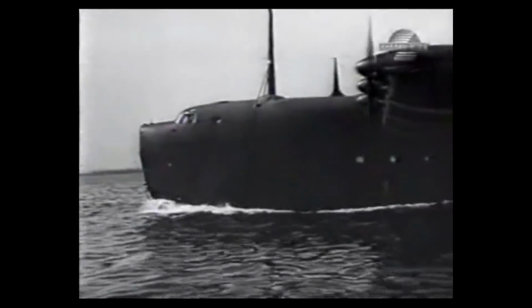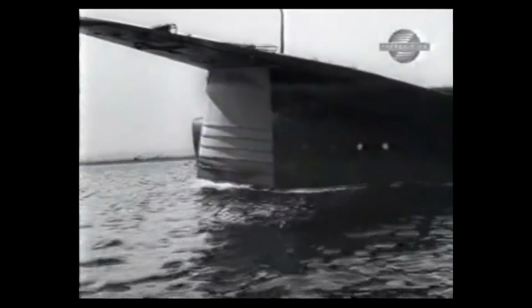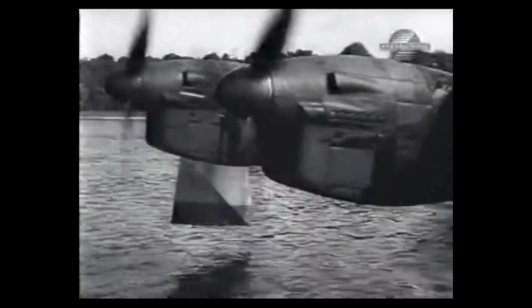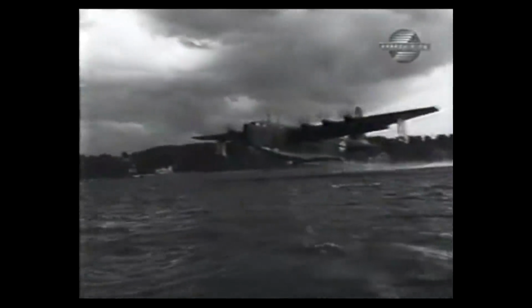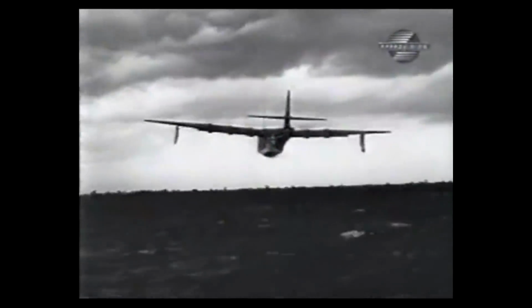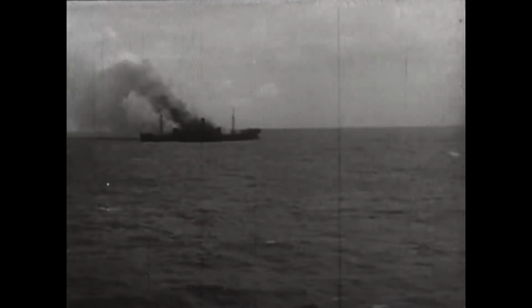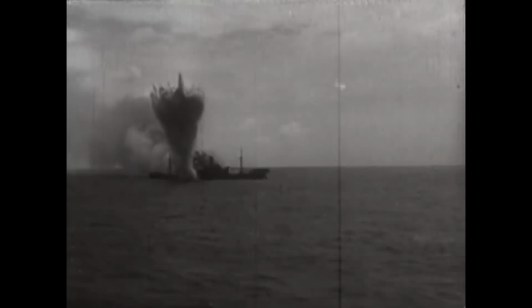The 238 was being considered for 3 roles. It could be a heavy transport plane or a heavy bomber. Being a seaplane means that it doesn't need a large paved landing strip to take off and land at. Any body of water is good enough. Its large lifting capacity could allow it to carry a very large bomb load. The wings were so large that they could have had internal bomb bays within them. It could also have been used as a maritime patrol plane. For maritime patrol, it would work in the Atlantic Ocean supporting U-boat operations, either through recon or with anti-shipping weapons.